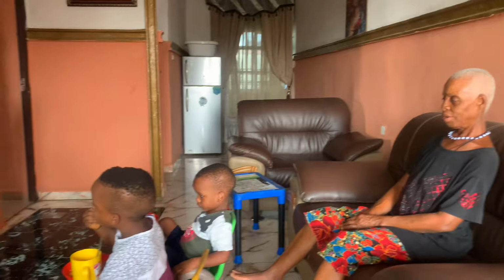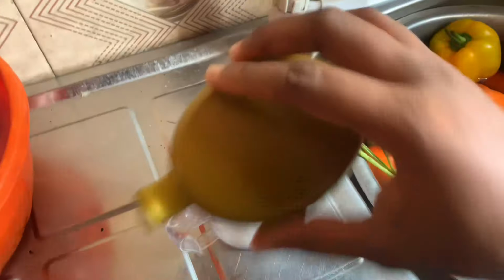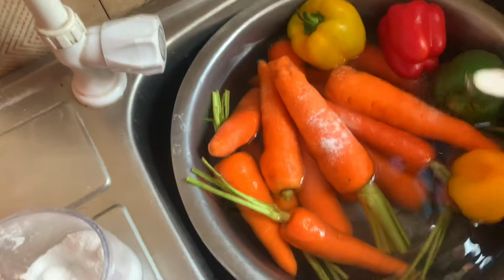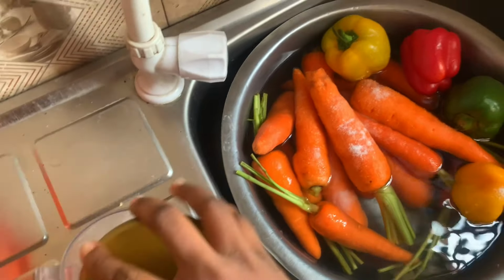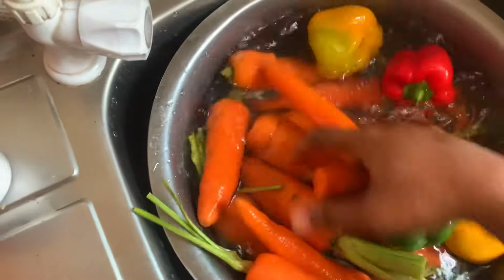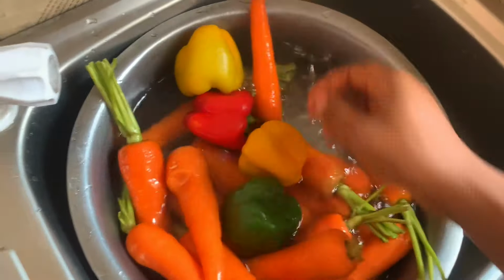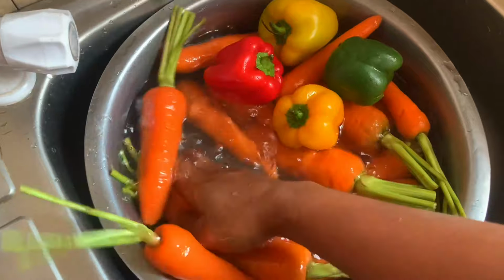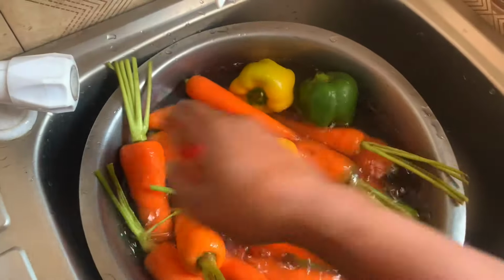Guys, just take a look how Papa is busy watching this thing. Have you not slept? I'm gonna go, I'm gonna leave it. Then I've been having cough for the past how many days now. Real cough war. I don't know. I finished treating malaria. Yeah, I went to the lab for malaria and typhoid, and they said I only have malaria, so I just finished treating malaria day before yesterday. My medication finished. I'm still having this cough. Like, I'll come buy cough drugs.